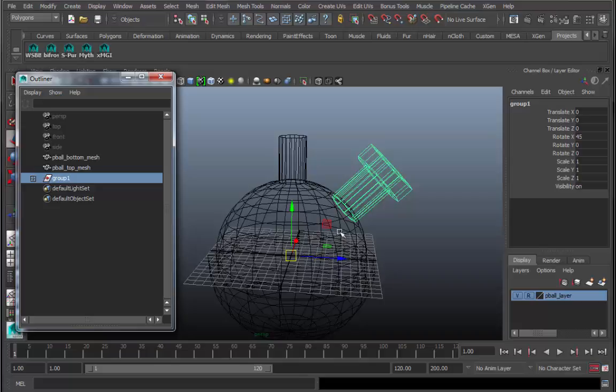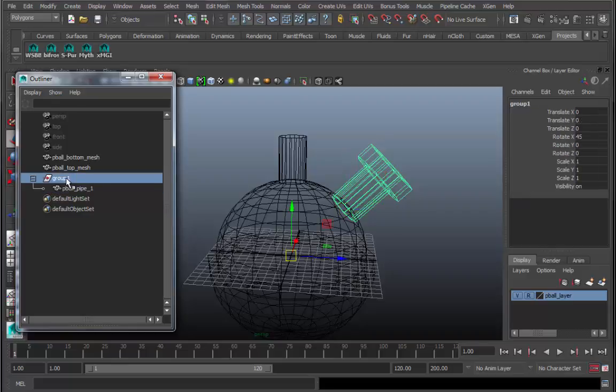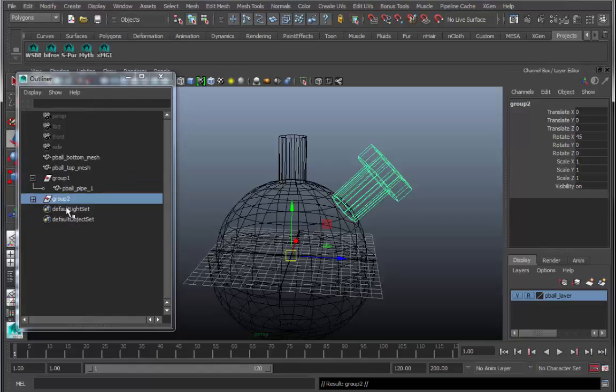So I want to create 2 more of these and have them on equidistant parts of the sphere, equidistant from this one. To do that, I'm going to duplicate this group. So again, here's an operation you need to be careful on. Make sure what you have selected is the group, not the mesh. With the group selected, come up here to duplicate. You have a new group. Wonderful. Rotate in Y. Let's do this 120.